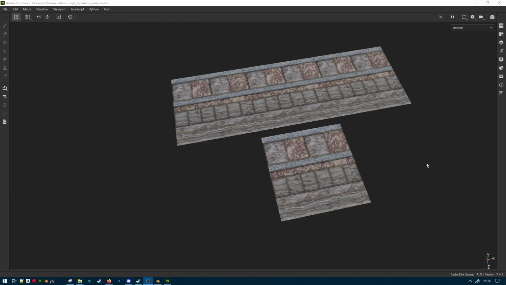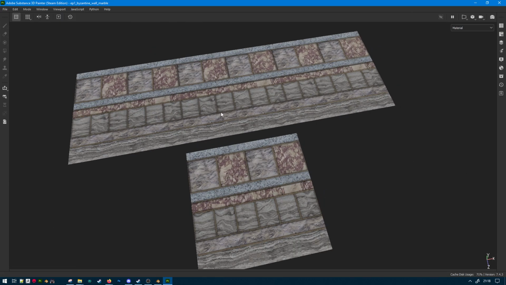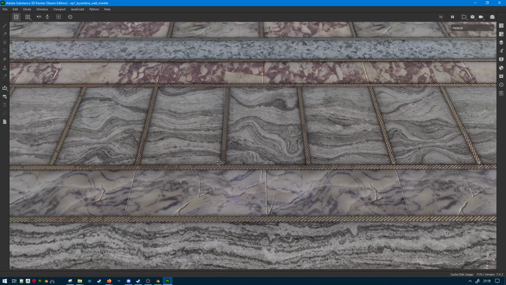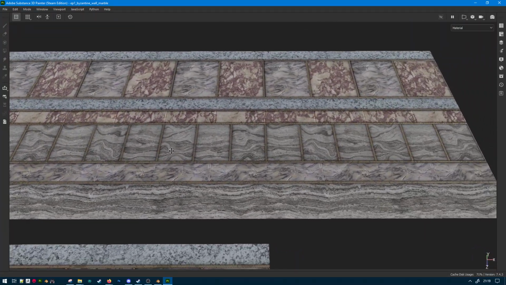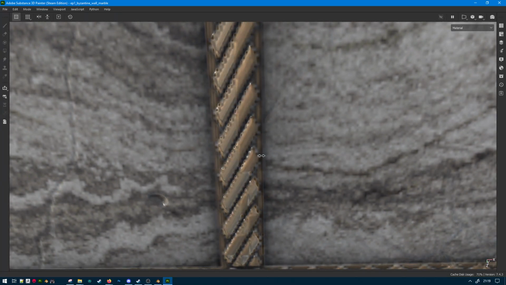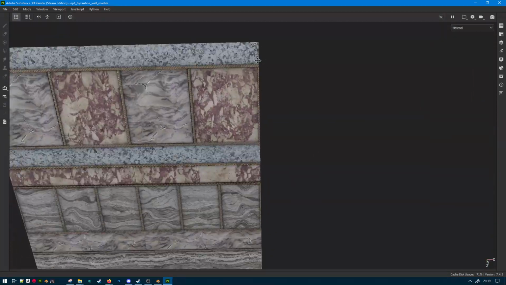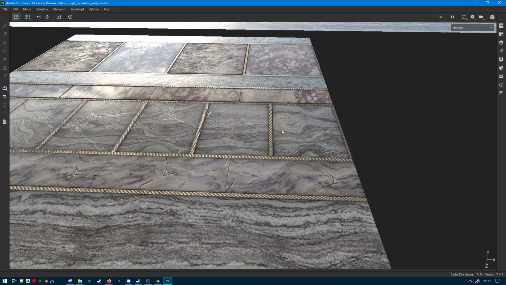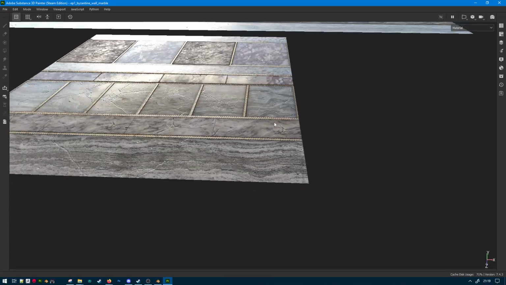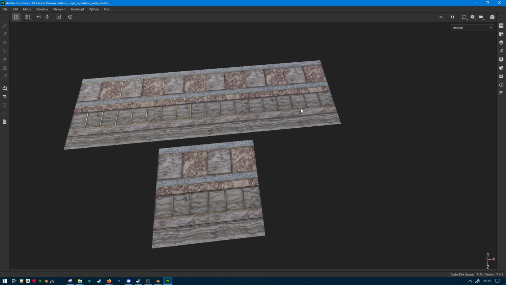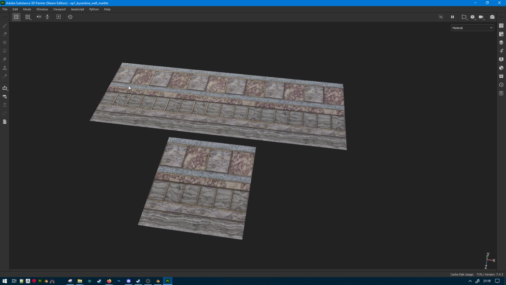So this is another file with 3 similar squares that are placed on top of my baking one. It allows me to check that there is no seam. As you can see, the seam is just a little line in the middle, but you cannot tell where the middle is. So this is a recommended setup for your Substance file. The baking square at the bottom and 3 sample ones on top, so you can check that it actually extends seamlessly on the sides.